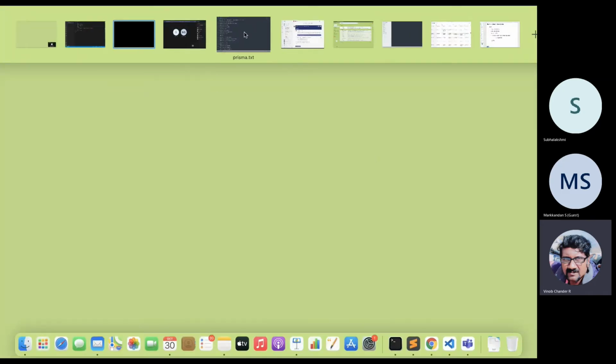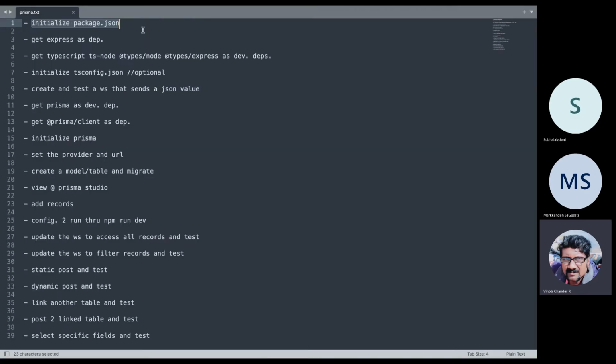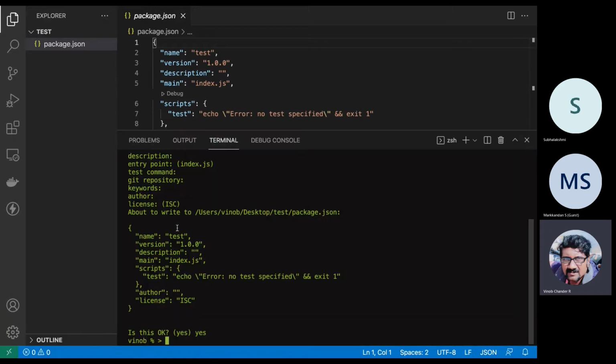And let us now go ahead and get our required dependencies, including our developer dependencies. So what all do we need? Let us make use of Express to create a basic web server. Which is our next point here, point number 3: get Express as a dependency. So let us get Express as a dependency here.